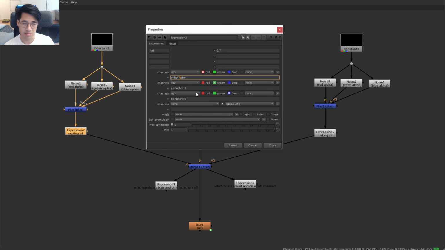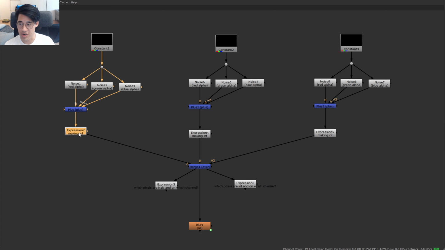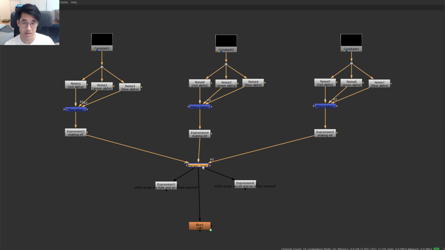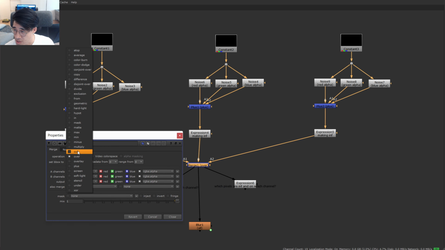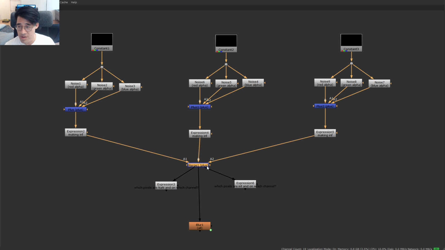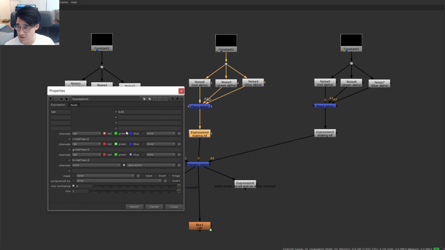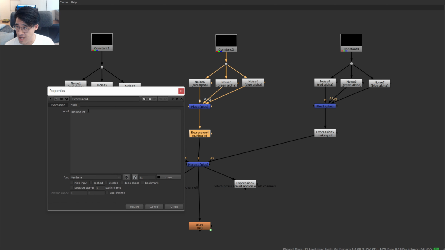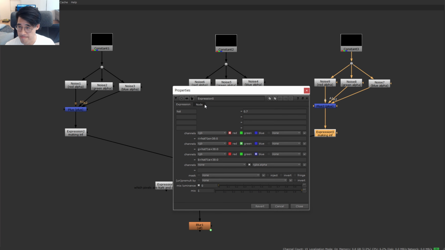If the green's higher than so forth. I've just done an over, probably should have done a plus actually. Change that to a plus, there you go. So this is making NaNs, and this is making large values.